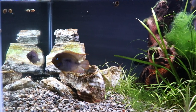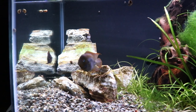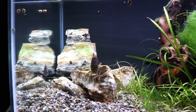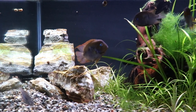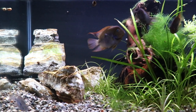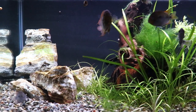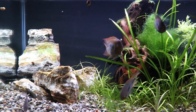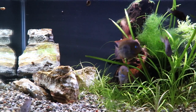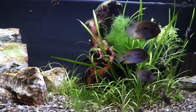They're relatively peaceful and get some cool color — I've noticed the color can be slightly different depending on the individual fish, so some might have a little more red, some a little more orange. These ones here are about a year old; the biggest one is maybe three inches and they'll get a little bigger, perhaps four inches or slightly larger. If you've got a 29 gallon or above, this is a relatively peaceful fish that would fit pretty well into a general community tank.